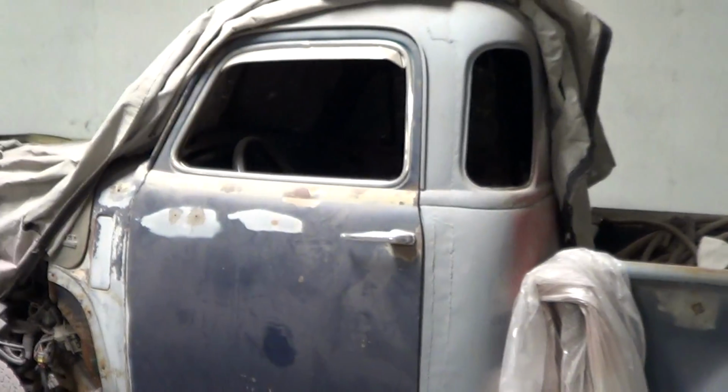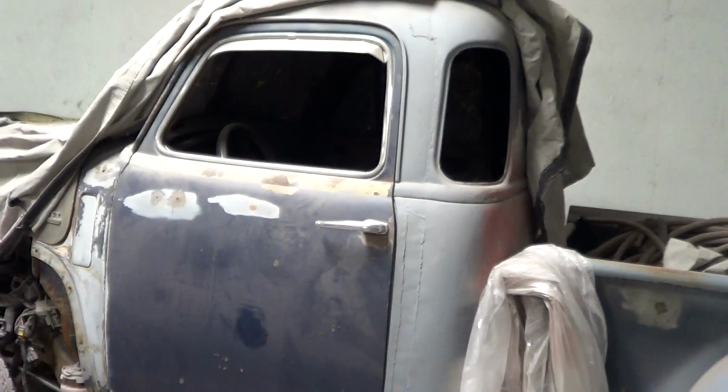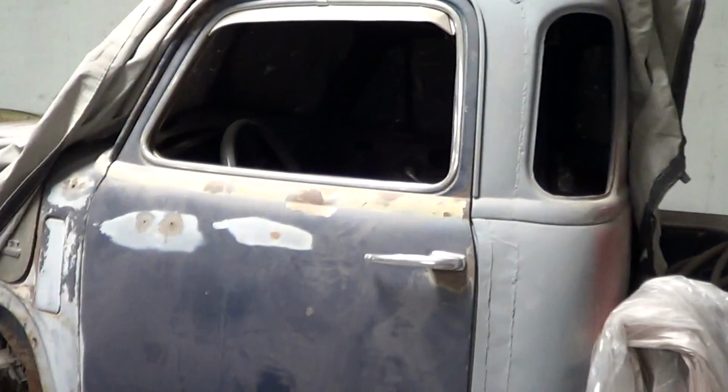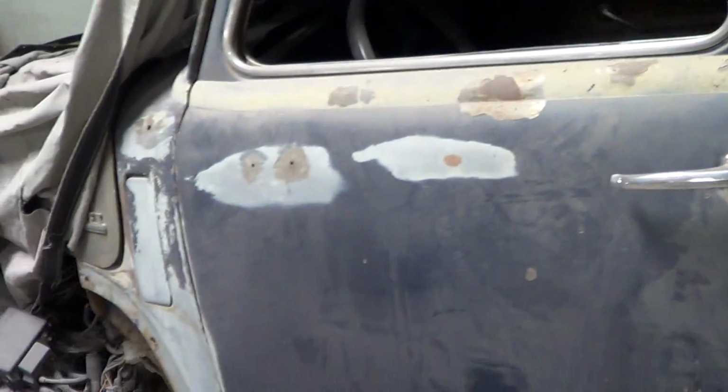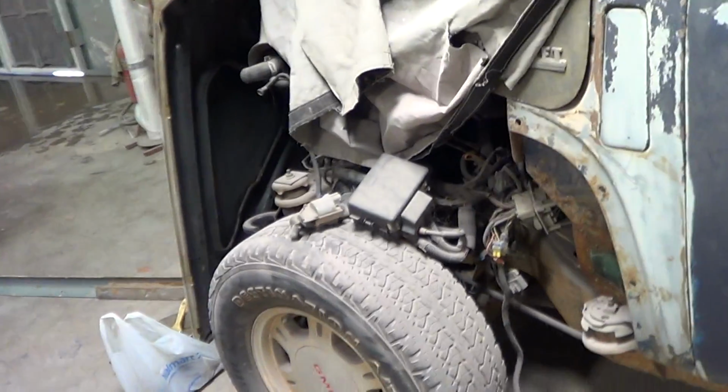So this will be a pretty cool truck. I love these old Chevy pickups. These are called a 5-window. And just so people know, you count your side glass here, 1, 2, back glass 3, the other side 4, and then the other side window 5. You don't count the windshield because it's a windshield, not a window. The others are windows. So this is going to be a really nice truck, and it's going to be a shop truck, and it's going to be pretty badass.